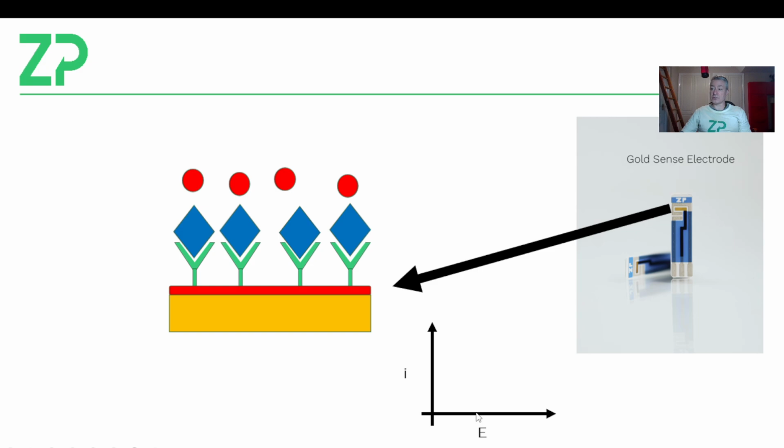But when they've got high degrees of blocking, they only get a tiny signal. Or they get a smaller signal. Actually, they get quite a significant signal when I think about it. And then later on, in some of their experiments, there's not so much antigen, and at which point it's easier for the ferrocyanide, for example, to access the surface, and they get a higher current. So I think the source of their current, this is just speculation, by the way, because if somebody hasn't told me what the electrochemistry is, I can only guess at what's going on here. But this is my guess as to what's actually going on. That's the source of their signal.